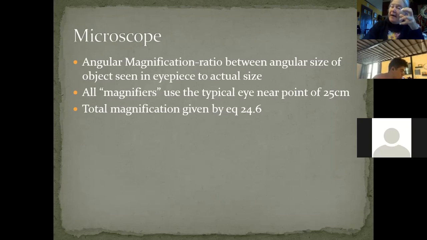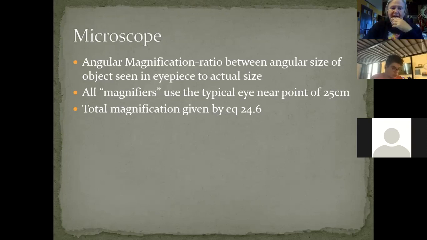So what all eyepieces do is they try to form that virtual image to get maximum magnification, and so that's at the near point. That's as close to your eye as they can get it. But that's why you have that adjustable eyepiece. So if you're a little older and you need to adjust where the image is at, you can do that. But all magnifiers, they try to form an image at the near point of your eye so that you get that maximum magnification.